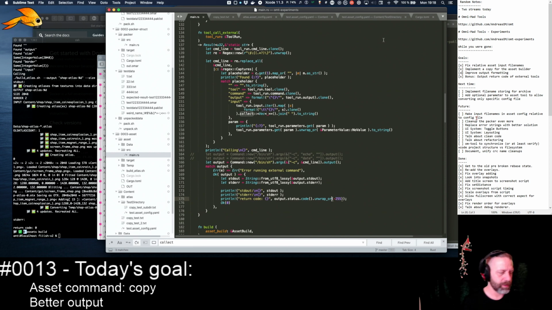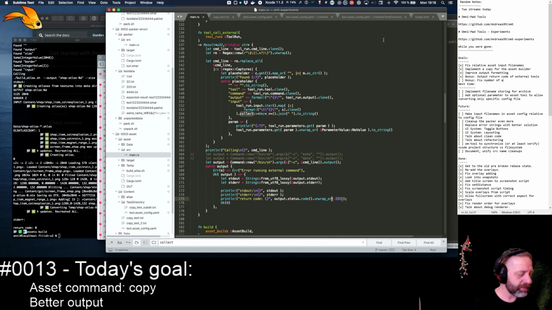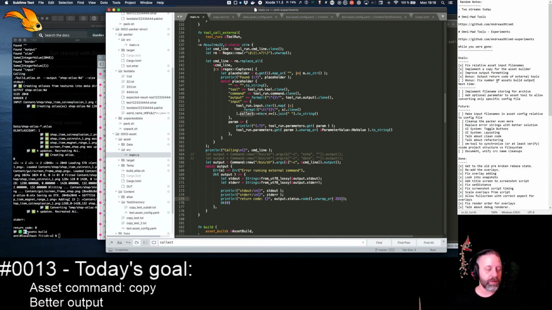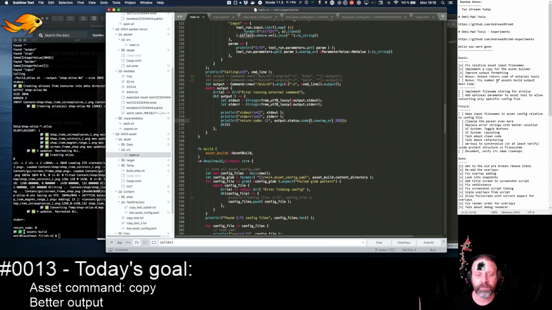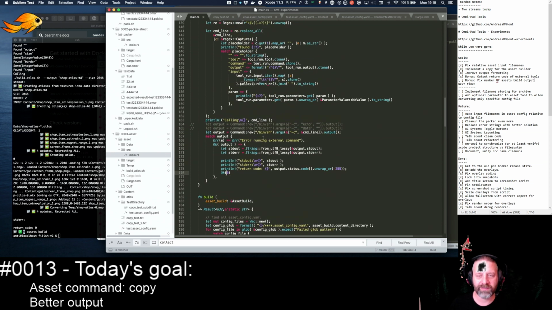But what I would like to do is a bonus fix: the number of assets built output. So right now we have the zero here, and this is not helpful. We cannot be 100% on spot because some of these tools might output more than one output file. For example, the marketing overlays or the GUI creates two, but at least get the ballpark number right. And we always said this return code here is a number of things we've done.